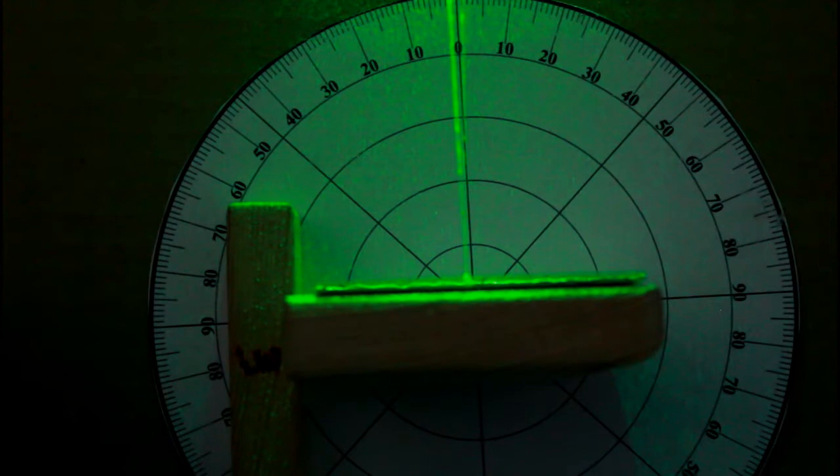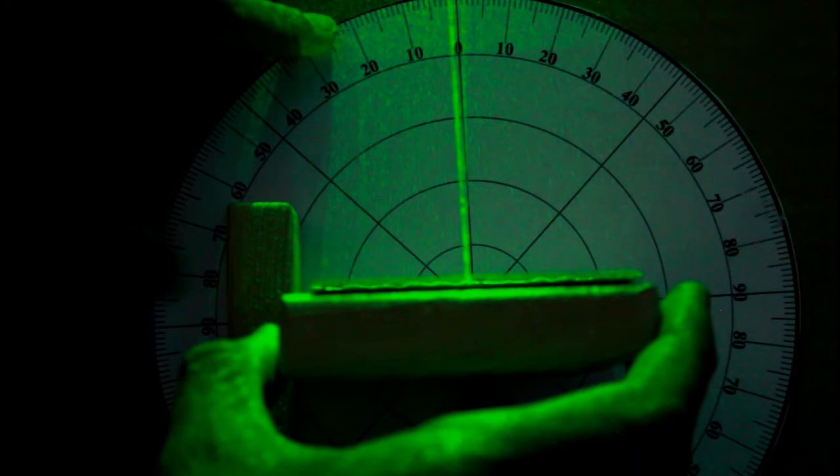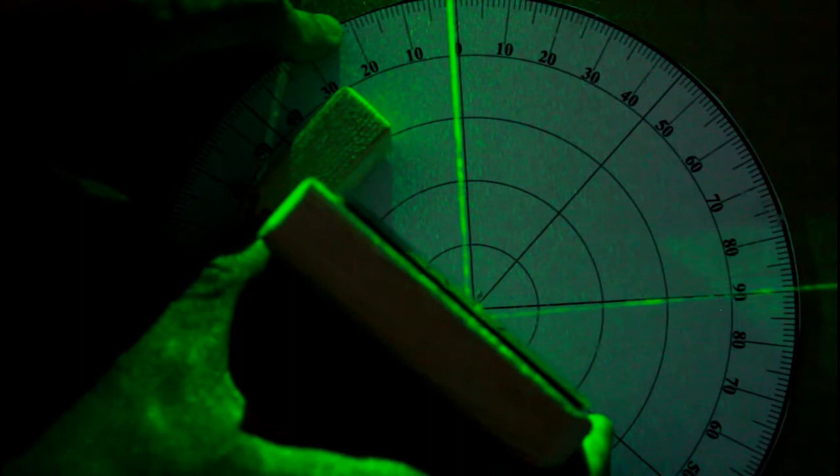The angle of incidence and angle of reflection are always measured relative to the mirror. Now, if the orientation of the mirror changes, that complicates things a bit, and we need to be careful of that. Here we see by rotating the mirror 45 degrees, we end up shifting the angle of the reflected laser by 90 degrees.